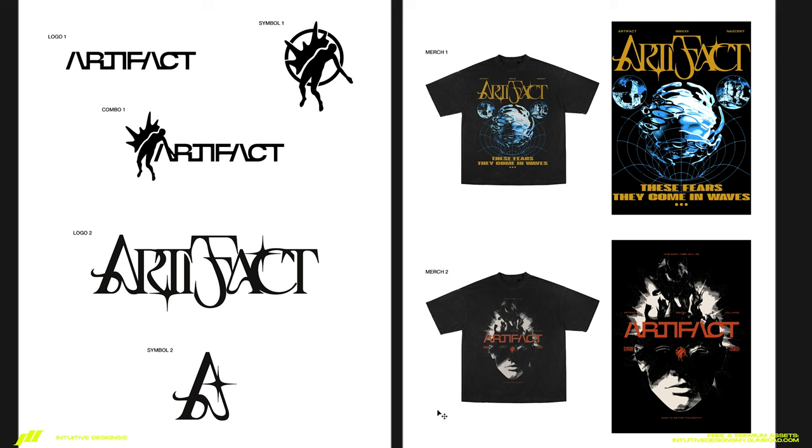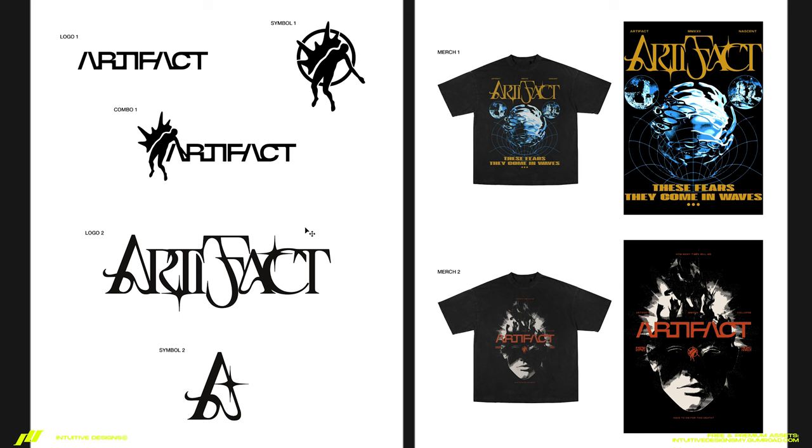I had to revise the rest, which is fine because ultimately the client is the one using them. I'm just a designer that helps them get what they want visually. They didn't like logo two as much as I do, sadly, because it doesn't reflect what they sound like musically, I guess. So the notes they gave me to revise were that they wanted to maintain the serif font and no sans serif because they want to distance themselves from the older image.